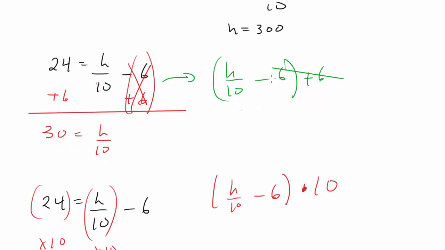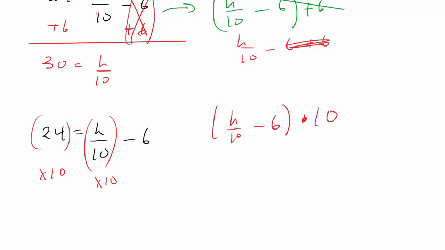The difference is if you look at these two things, if you add 6 to this quantity, you don't distribute the 6 to both. It doesn't work that way. You just add 6 to this thing. It becomes this. And then, of course, the 6 is canceled. But here you have to distribute the 10s.